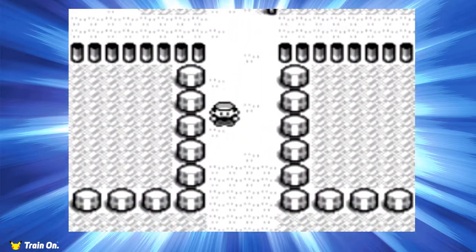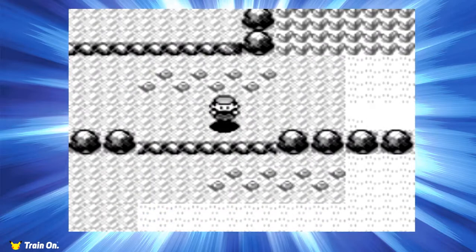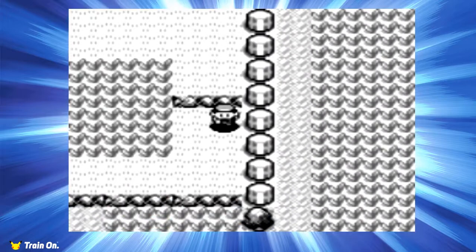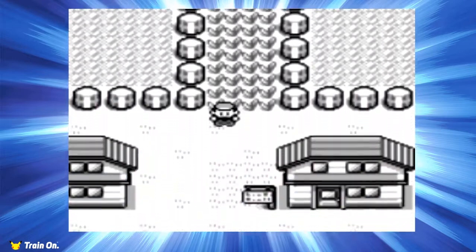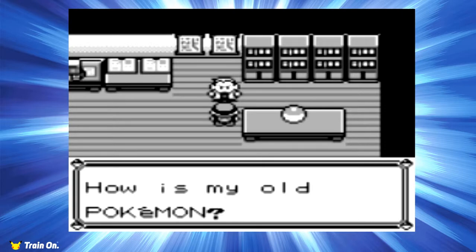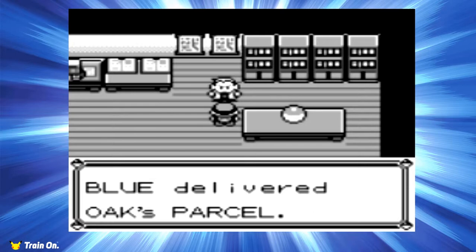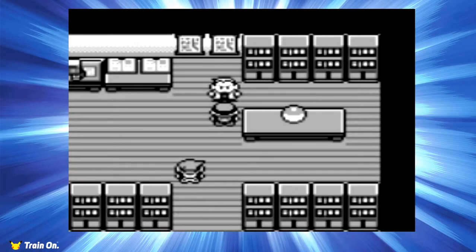Now, if we take those little ledges all the way down, we'll be able to get to Pallet Town really quick. Alright. And from here, we go all the way down back to the lab. And we talk to him. And now, he's going to give us something very, very important. He's going to give us a device known as the Pokédex.